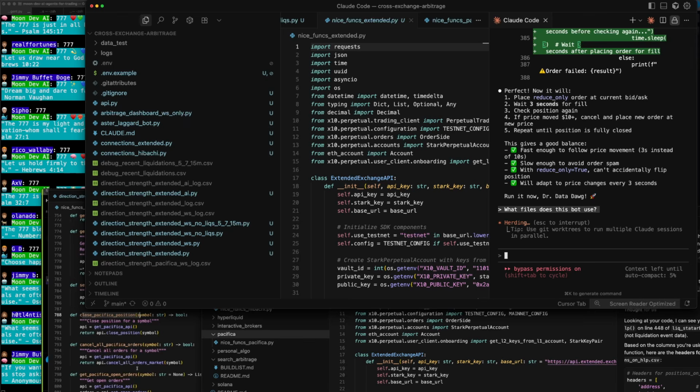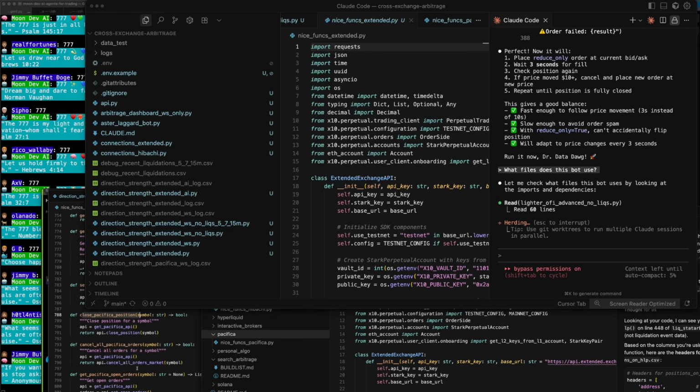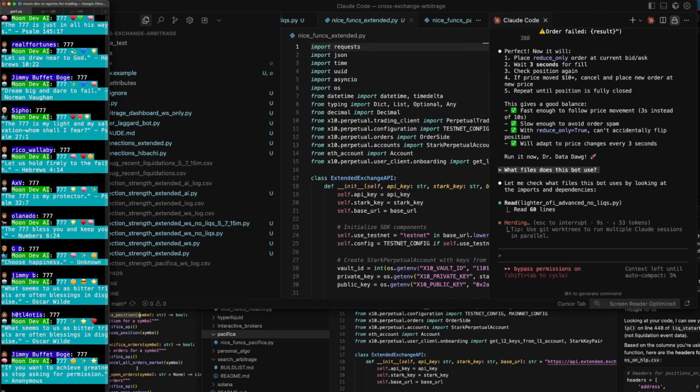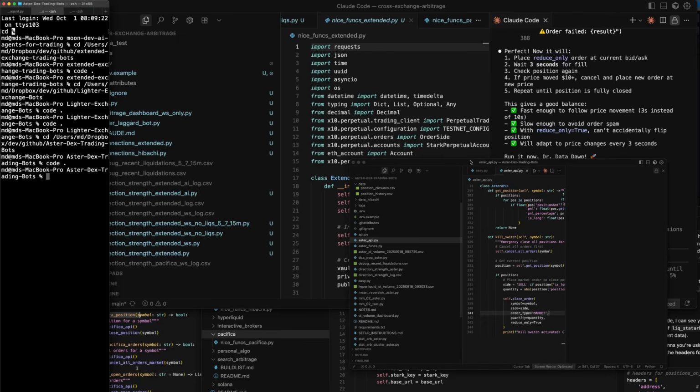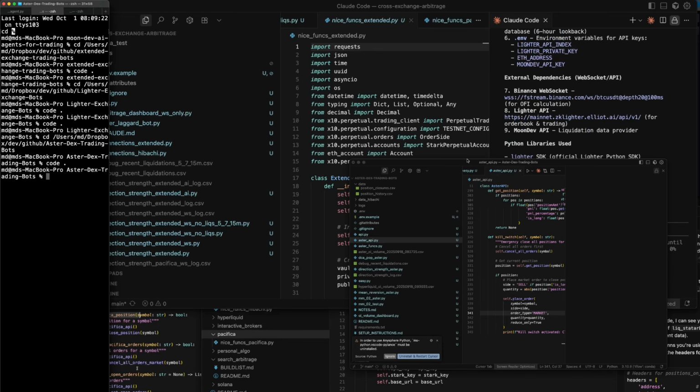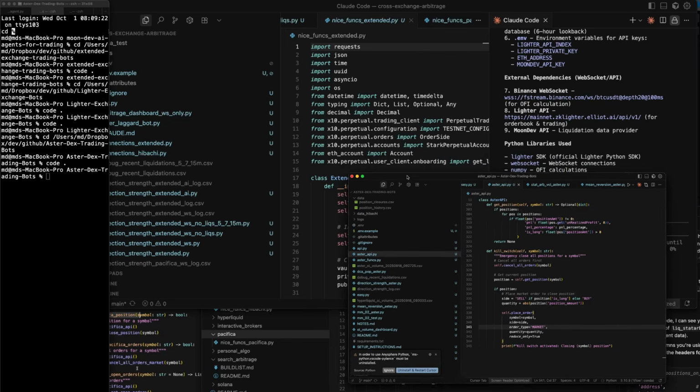Okay, let's get the Aster Dex here. Copy path. CD code dot. Aster API, Aster funks. I think it just needs those two.